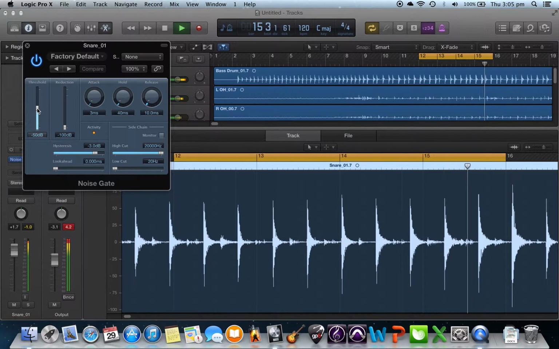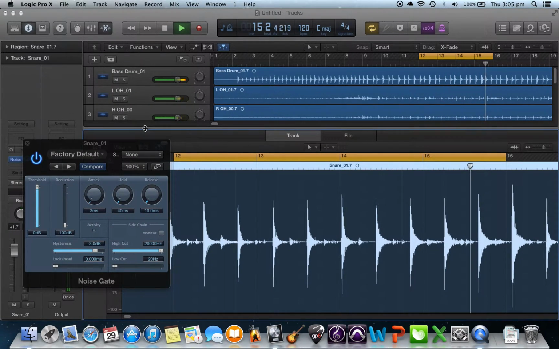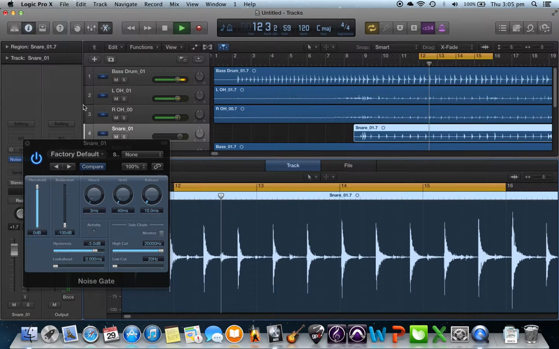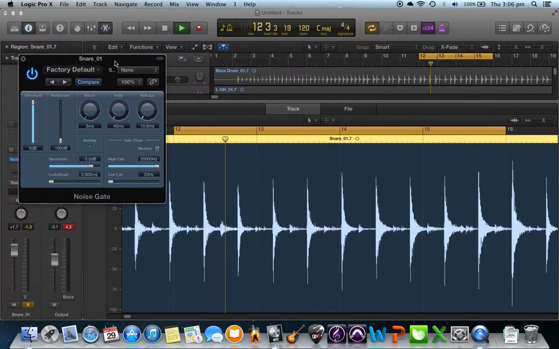Now if I bring up this threshold, if I take it right up, let's just solo the snare track so we can hear what's happening here. So I've got the threshold set right up high, which lets no transients or no sound through at all.